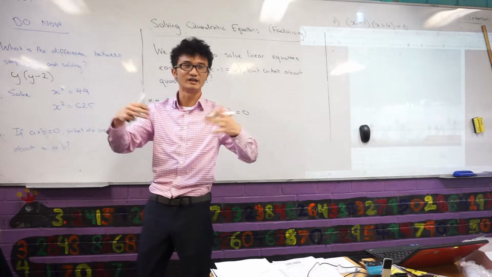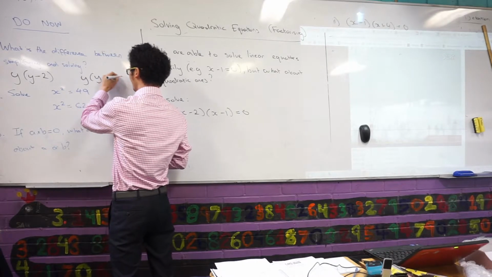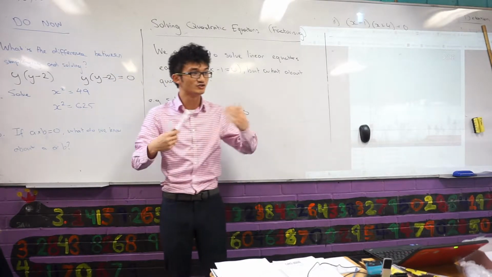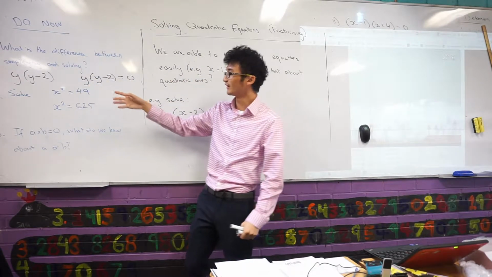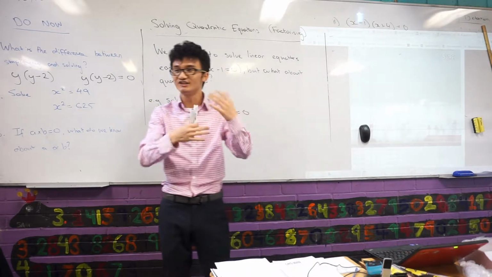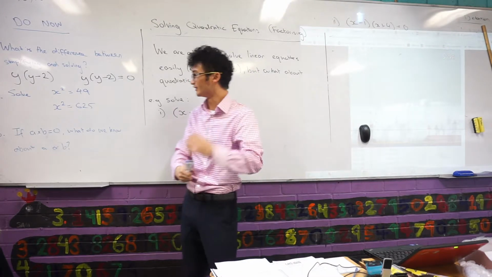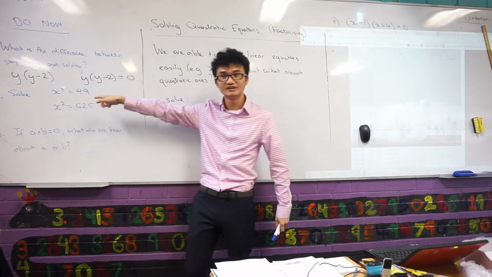But I'm not really doing anything with it, right? But if I had y outside of y minus 2 equals 0, once I introduce that equals 0 to the other side, I'm actually going to try and do something with it. I'm trying to find what values of y make this true. So that's the difference between simplifying and solving. Simplifying is just rearranging things. Solving is I'm trying to find something unknown, and that's exactly what I'm going to look at here. I'm going to be solving these expressions.